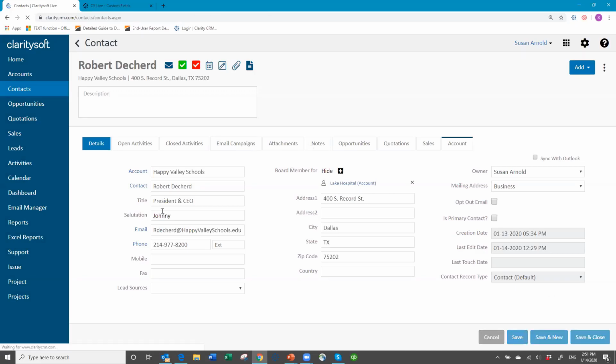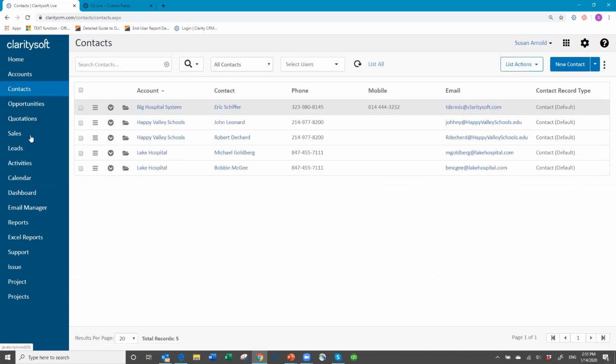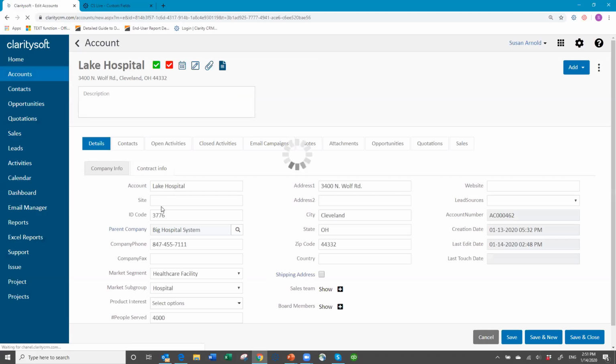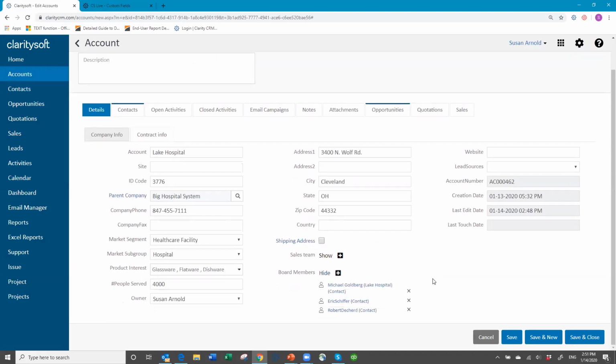Do a save and close, return back to accounts, and then I open this, and here are board members down here. He's now a board member for Lake Hospital.